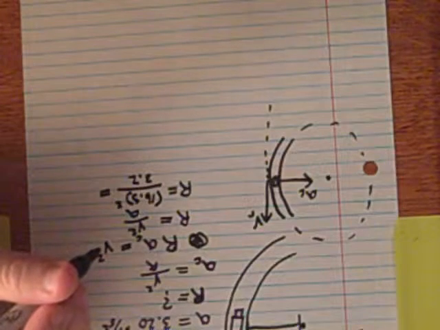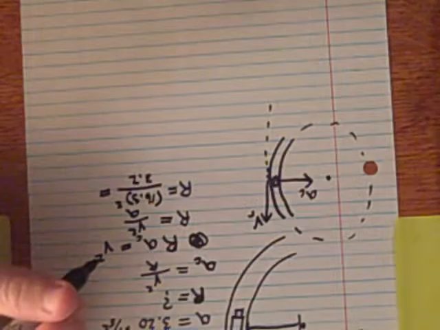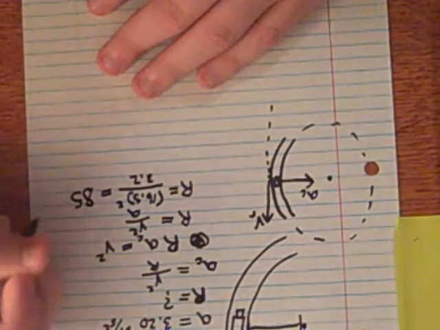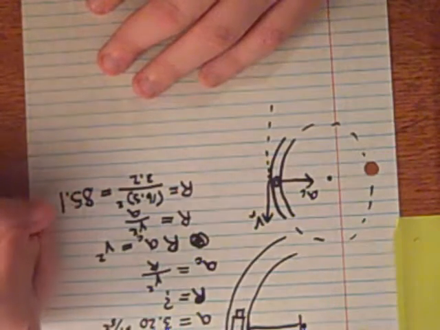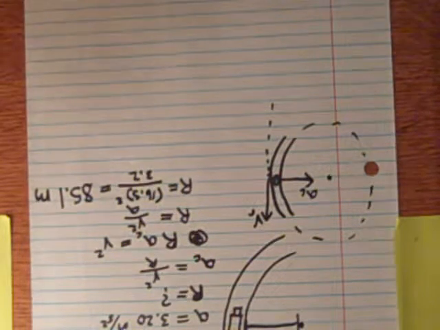And it's time for our calculators. And we get 85.1 meters. You may get a little different answer, no big deal. Just as long as it's not too different. And I believe that is all we need. Oh, express the acceleration in kilometers per hour. We can do that.